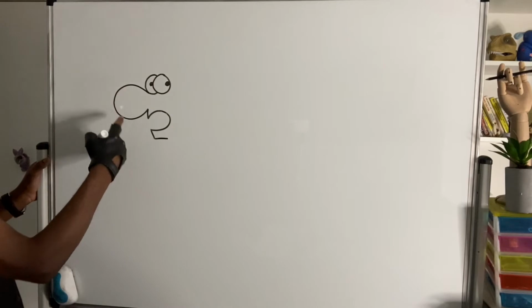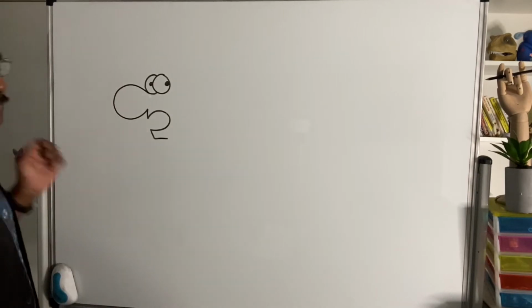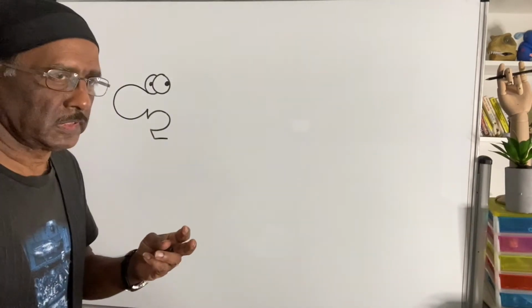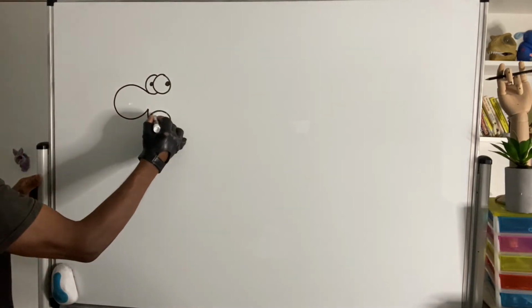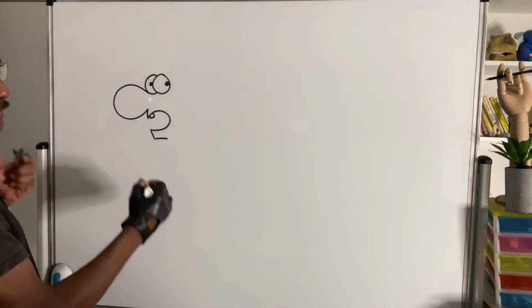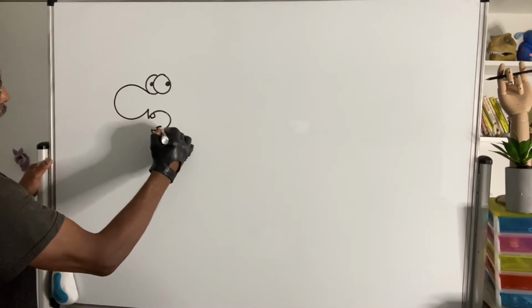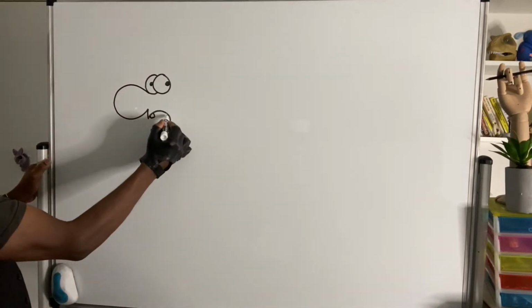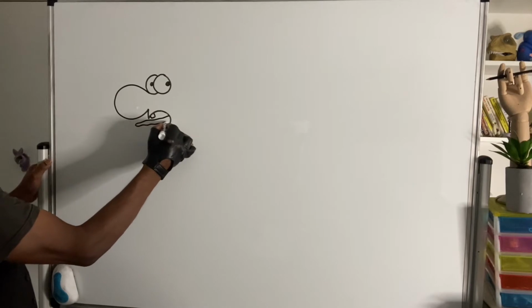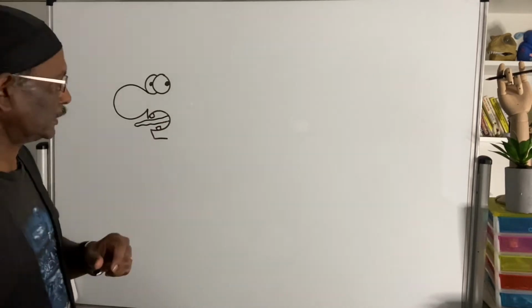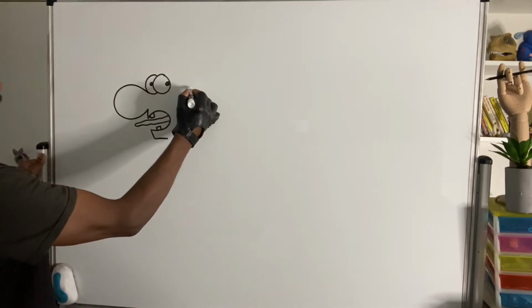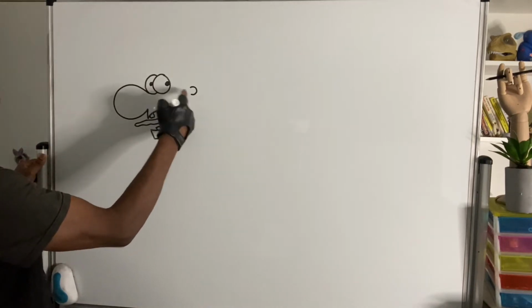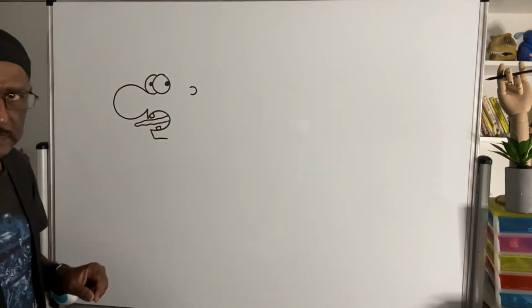So eyes, nose, mouth. All right, and what do you have inside your mouth? Some teeth. I think he had some teeth in his mouth. You can draw one tooth, or to be nice to him, draw another one. All right, and maybe a tongue. He was screaming and running actually. So eyes, nose, mouth, and then comes the ear. A little distance from the eye, just draw a little ear like an inverted C.